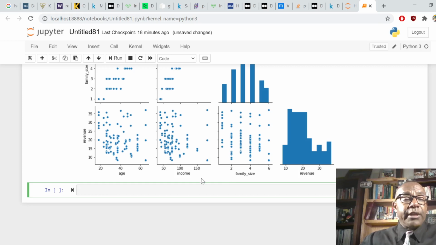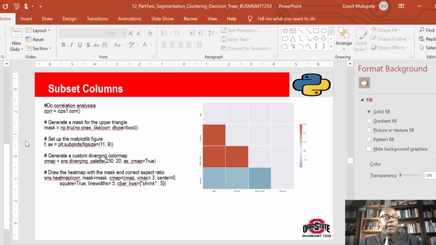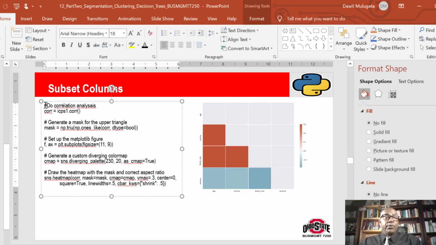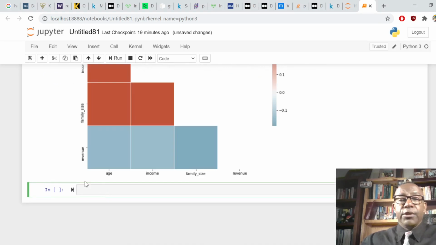Then we can proceed to other things that help us understand this data. We can also do a correlation analysis that we have already done, and even if it is not regression or of that sort, we can simply use that to check how things are related.